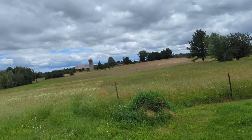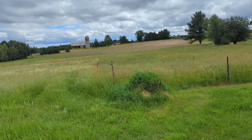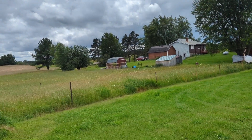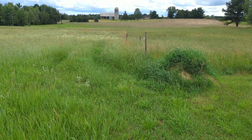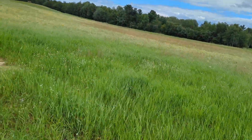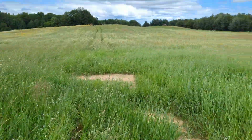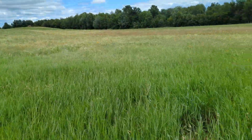Most people around here — the neighbor to the south does small square baling. He cut like a third of it, just dropped it, and let the rest grow. I have a neighbor with an 80-acre field over there — he cut his headlands and that's it. I don't think he's cut anything from what I can see. It's just kind of been one of those wet years. Whatever it is, it is what it is — just letting it do its thing, and when we can, we'll cut it off.